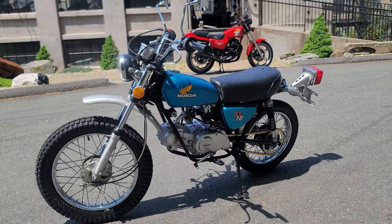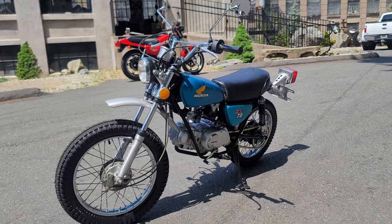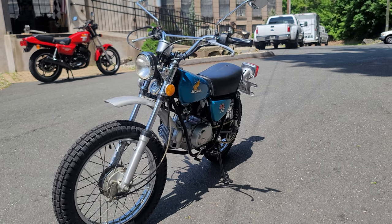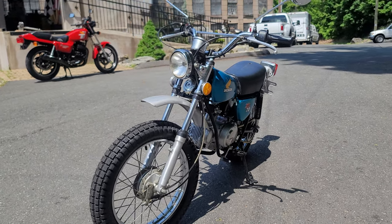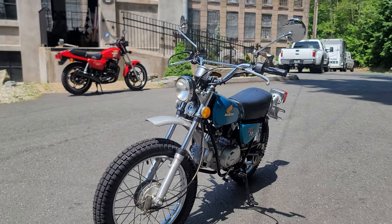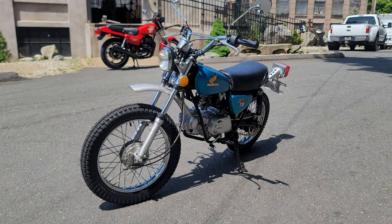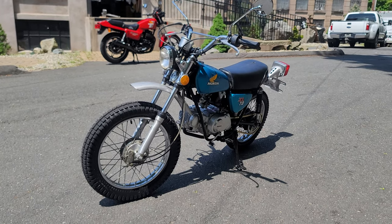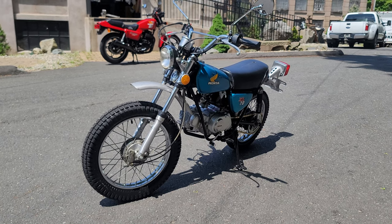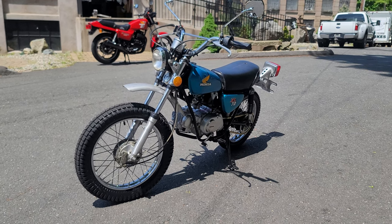There were mini bikes, but they were mostly lawnmower engines. So Honda came out with the XL series as a mini version of dad's big 250. With Father's Day coming up, every kid wants to be like dad. A lot of times mom wants to get on a bike but she can't handle the XL 250 if it's too big. This bike was designed to be fun for the kids — and I can't tell you how many dads bought one of these, but secretly, was it really for the kids, or was it for them? They're an absolute hoot to ride.